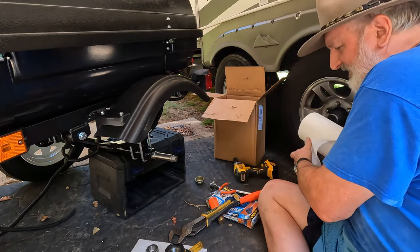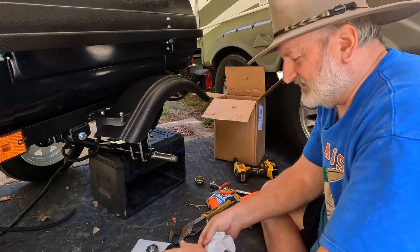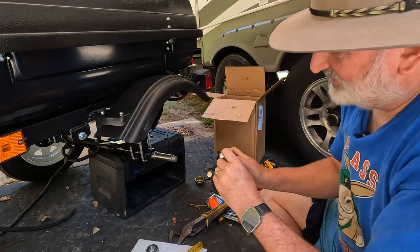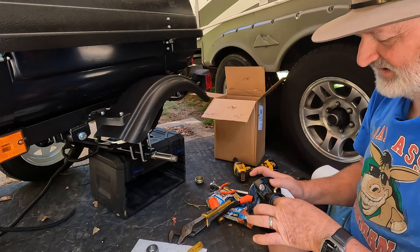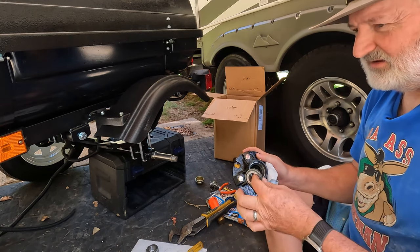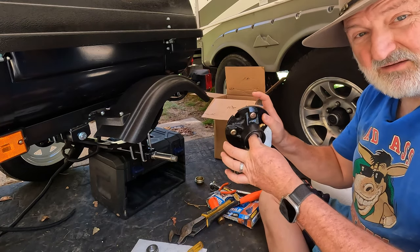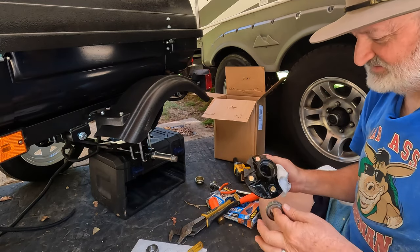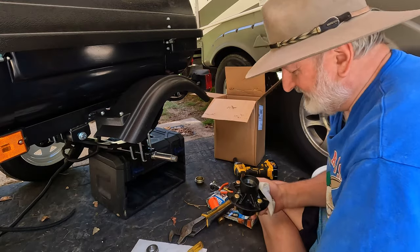Okay, the next step now is the new bearings will come with what I call a race. I don't know what it's called, it's a ring that the roller bearing runs in. Now, if you're just repacking these and keeping the bearing, I always like to keep the outer bearing and the inner bearing separate and make sure I put the outer bearing back on the outer race and the inner bearing back behind the seal. Just because they've already worn to kind of match one another. So that's what I like to do.